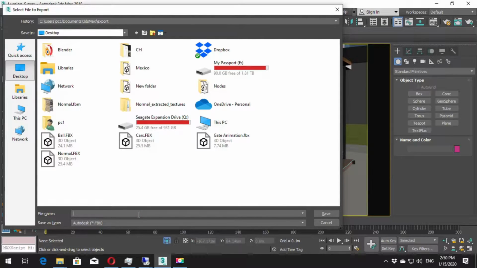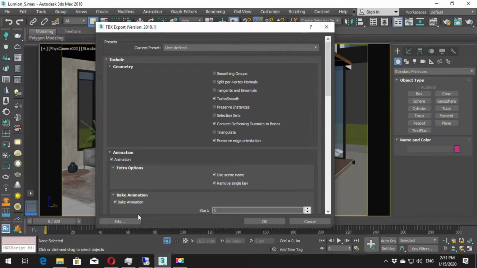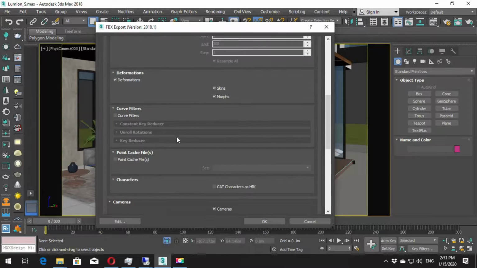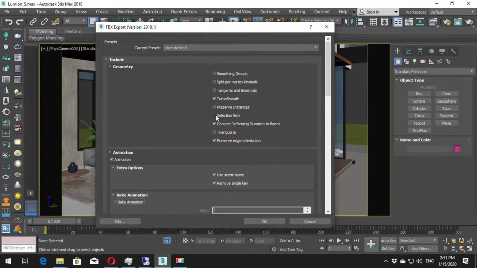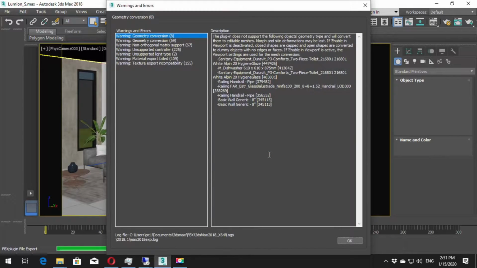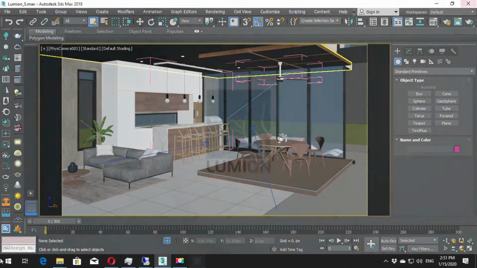So let's type in Corona scene. Then we will have these options. We want pick animation. And what else? I think that we are good with that. We will turn off the animation at all. We won't export that. So, okay. Okay, it took about 1 minute to export that. The normal export option. But let's get into Lumion and see how it will look.